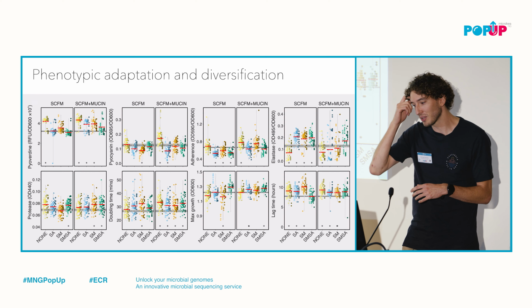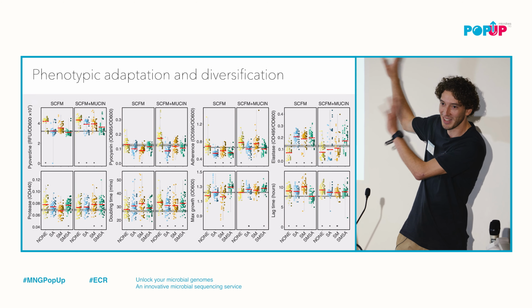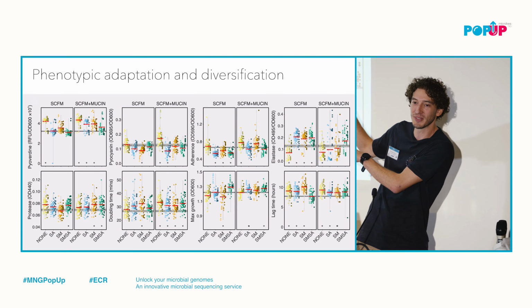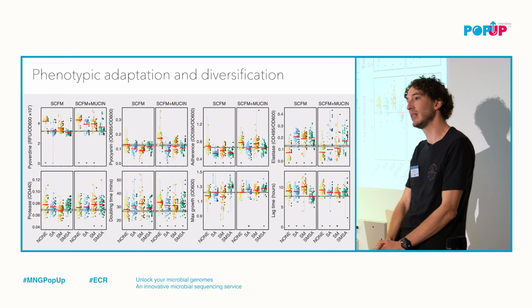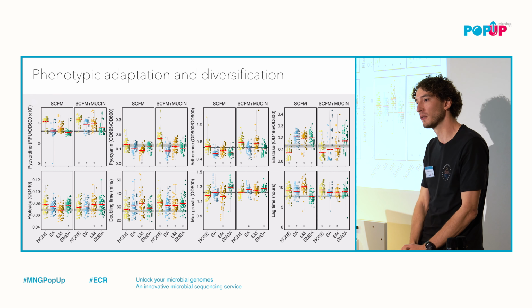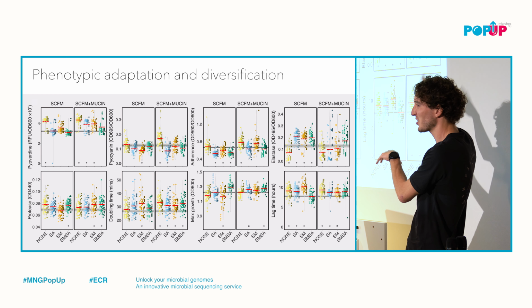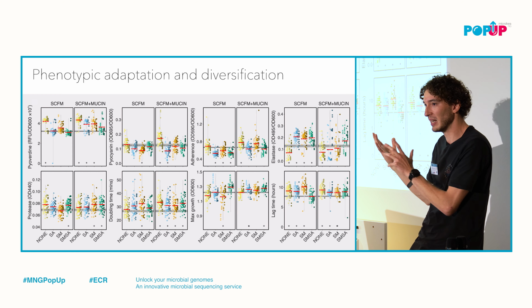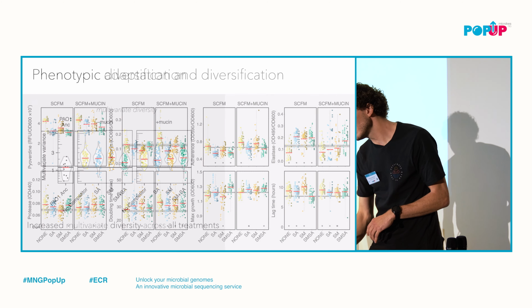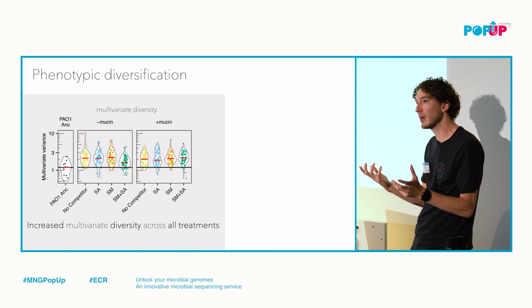In total, I don't want you to take anything away from this other than that I collected a ton of data. There are around 14,000 phenotypic measurements from my evolved strains. Just looking at data like this, you can see things change compared to the ancestor, but it's hard to get a true picture. So we can look at things like multivariate analysis on this.